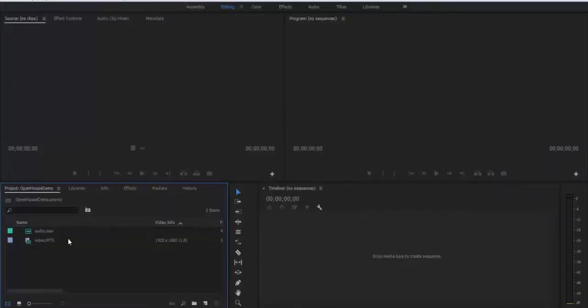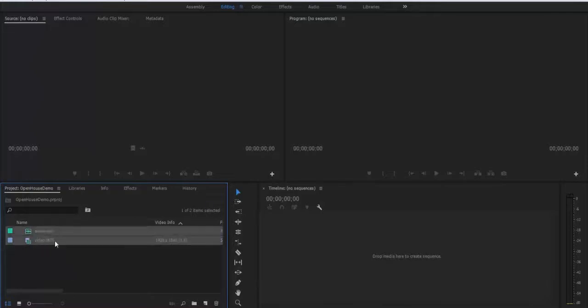Now you can see they're here. This is the step that you would skip if you only have a video file. This video file has video and audio, and you can see those little icons: there's a video icon and an audio icon, whereas this is audio and has an audio icon.